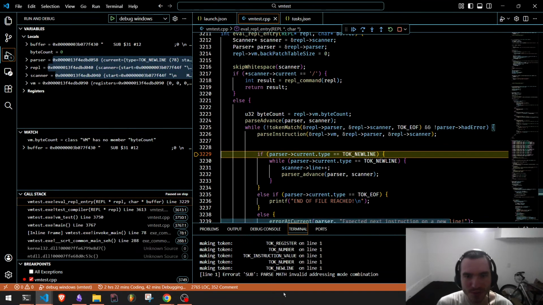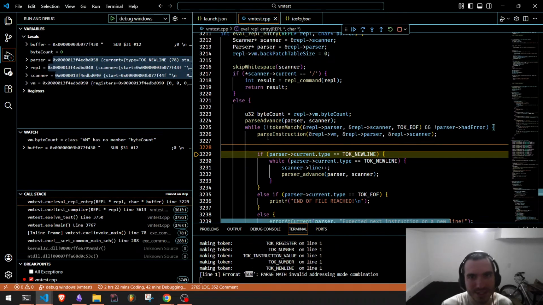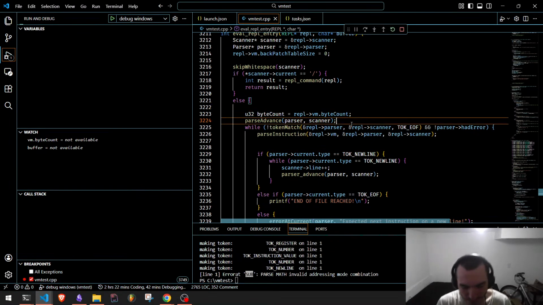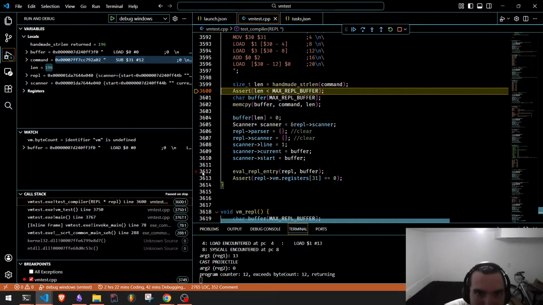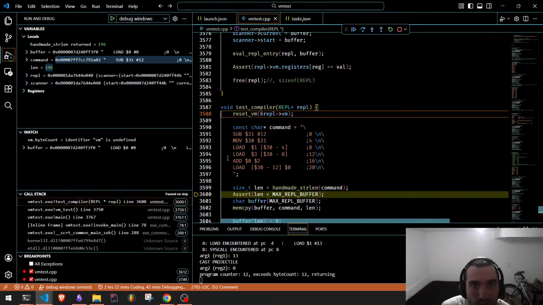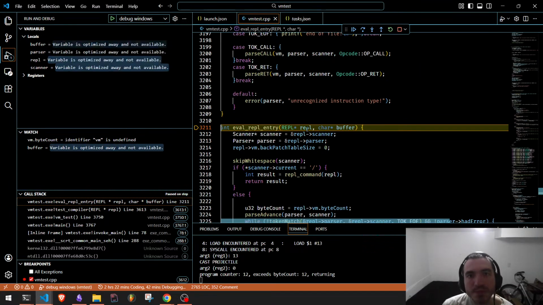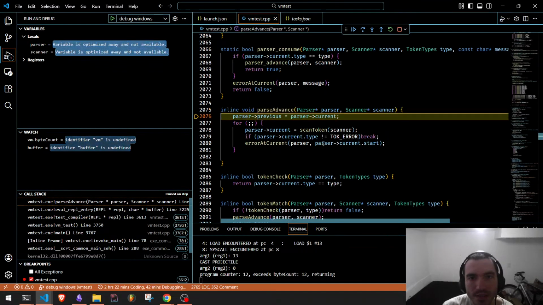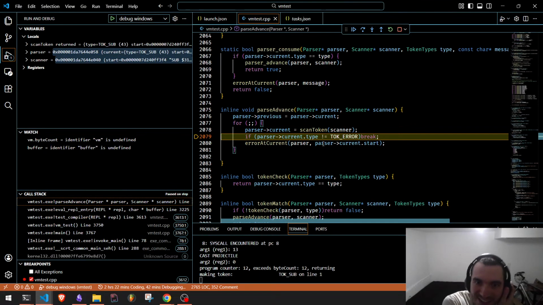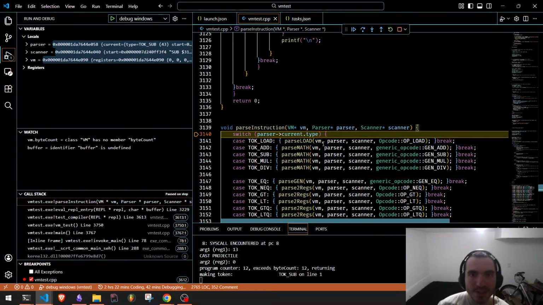This alpha. Invalid addressing mode combination. Okay. Well, that is great. Let's try again. Let's figure out exactly where the hell that happens. Parse token. Matching token, token sub. Parse instruction.